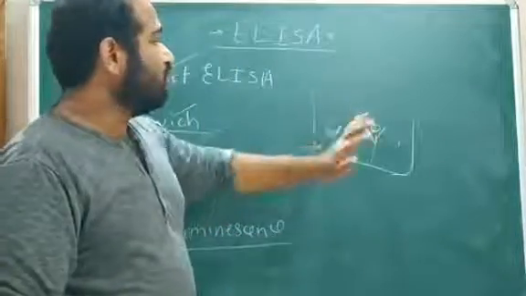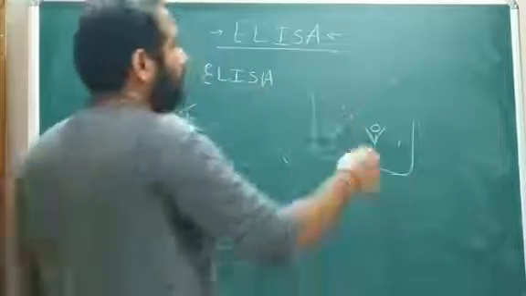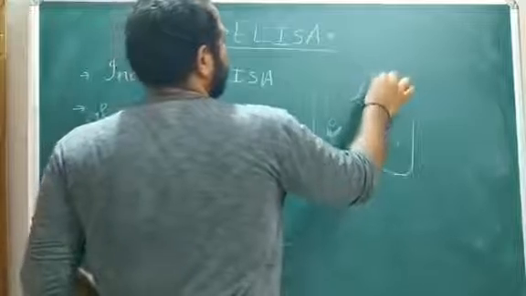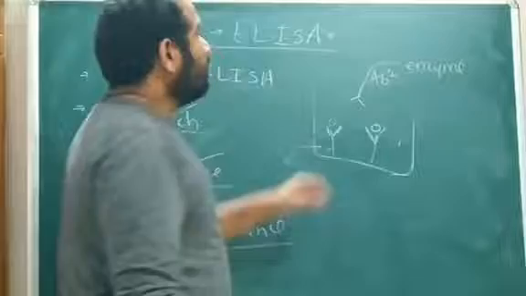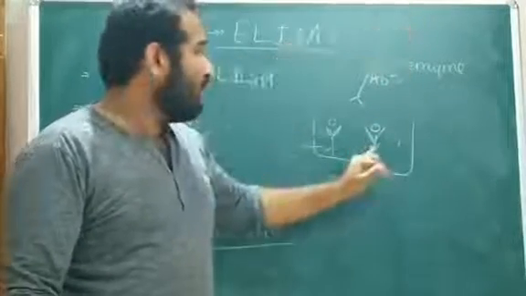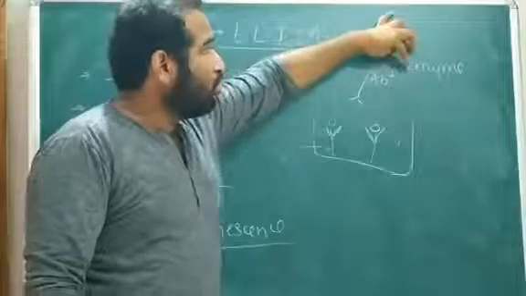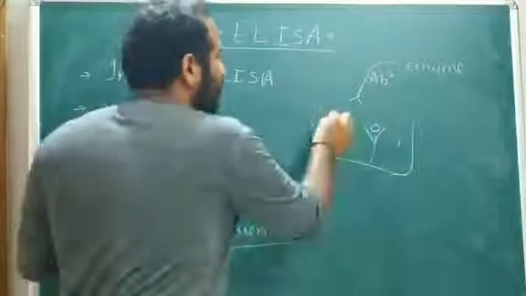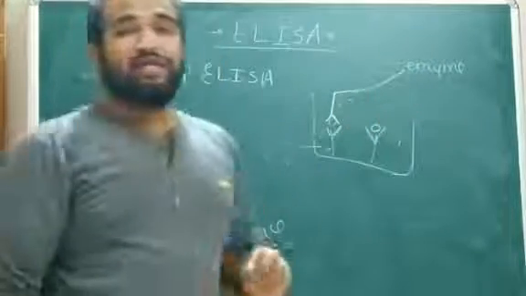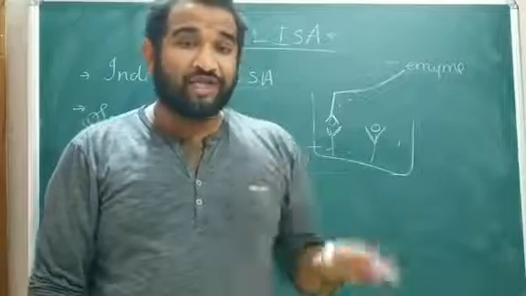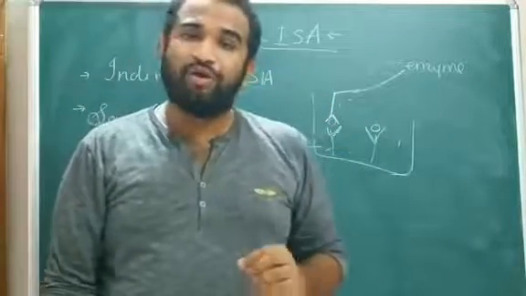This washing buffer removes the remaining antibodies or antigens from the complex or from the wells, and to this what is added is antibody 2, which is conjugated with an enzyme. Now this antibody 2 will not come and bind to antibody 1, as was the case in indirect ELISA. This antibody 2 conjugated with the enzyme comes and binds to another epitope on the antigen. That's why I told you what an epitope and a paratope are. An epitope is a site on the antigen to which the antibody is going to bind.